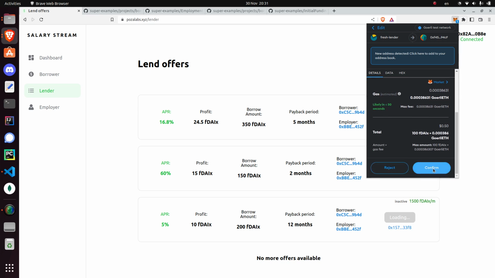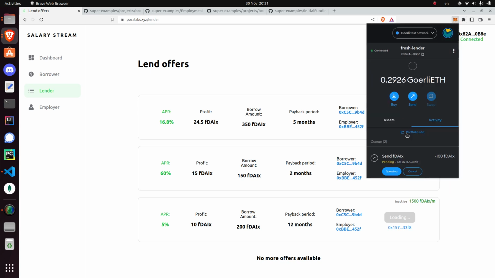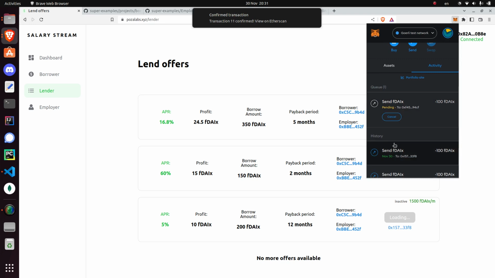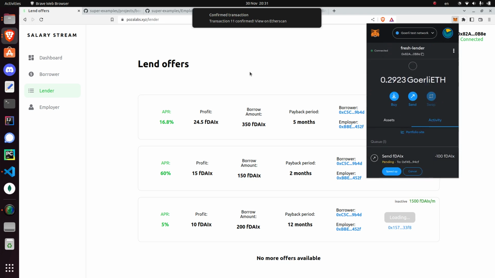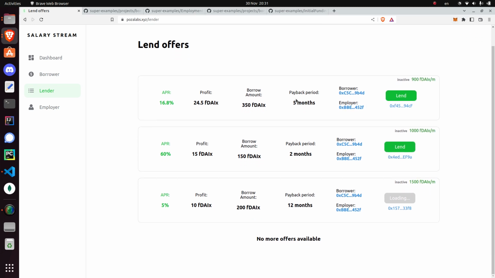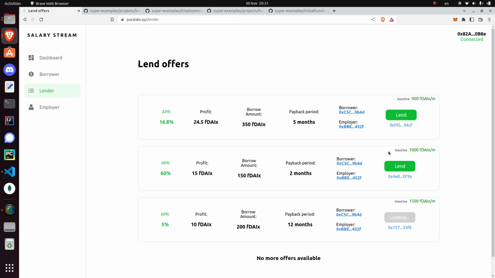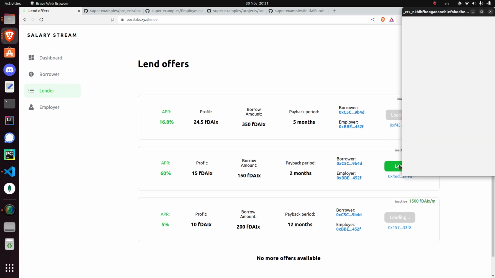Yep, that other transaction should complete pretty soon. Okay, here it is. So now, all we need to do is just to click the lend button, and that now works.